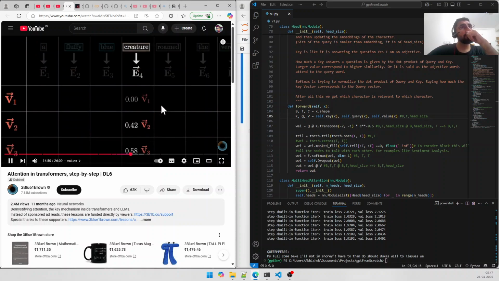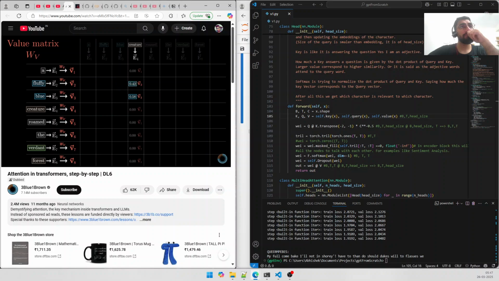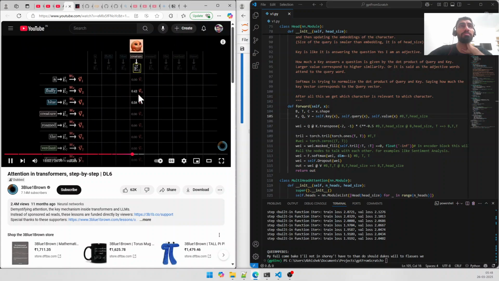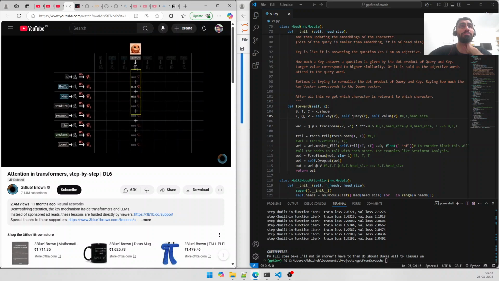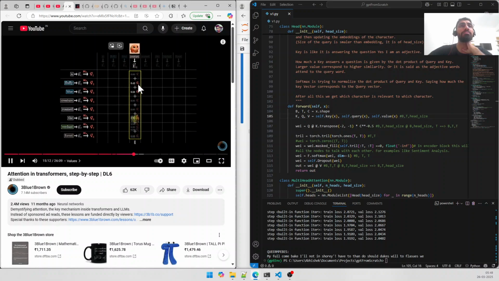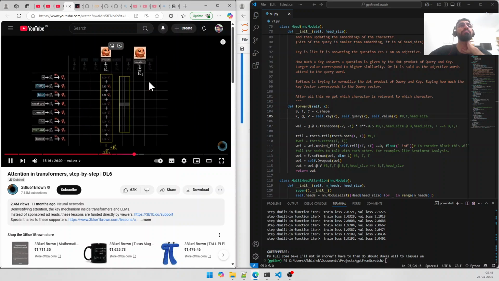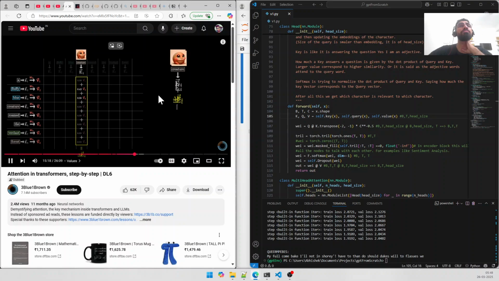For example, here, under the embedding of creature, you would be adding large proportions of the value vectors for fluffy and blue, while all of the other value vectors get zeroed out, or at least nearly zeroed out. And then finally, the way to actually update the embedding associated with this column, previously encoding some context-free meaning of creature, you add together all of these rescaled values in the column, producing a change that you want to add that I'll label delta E, and then you add that to the original embedding.